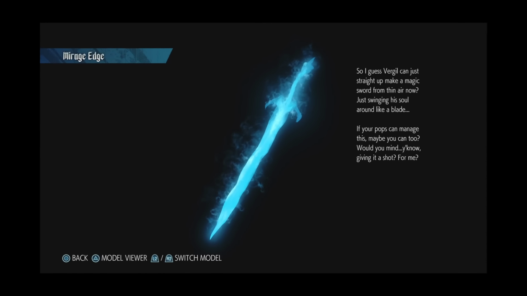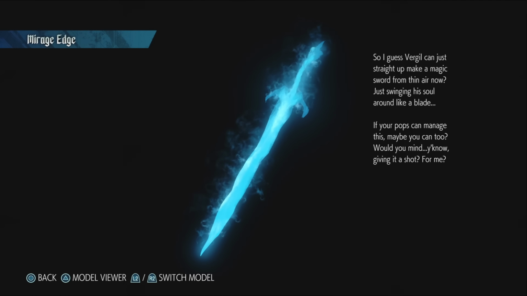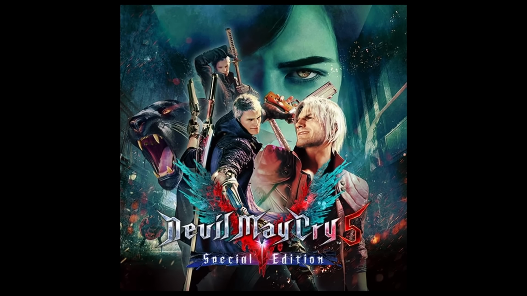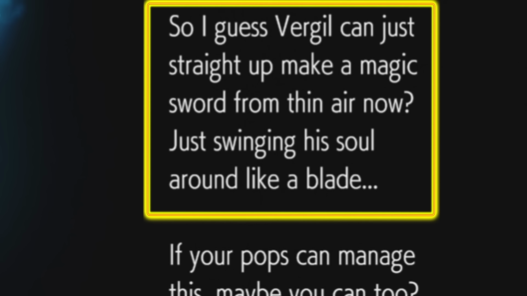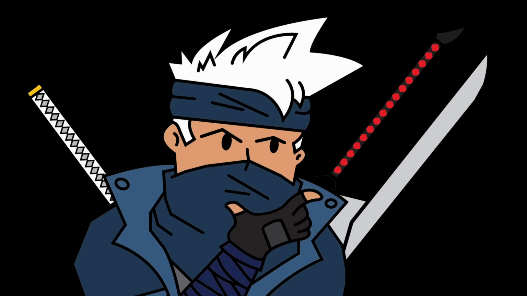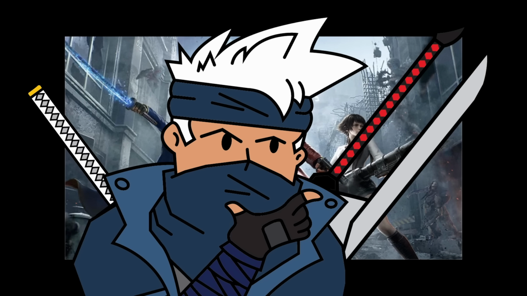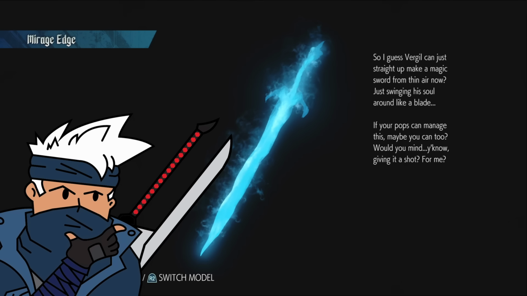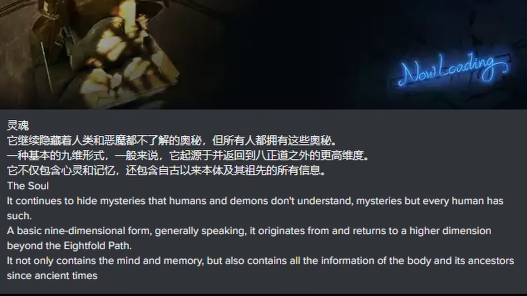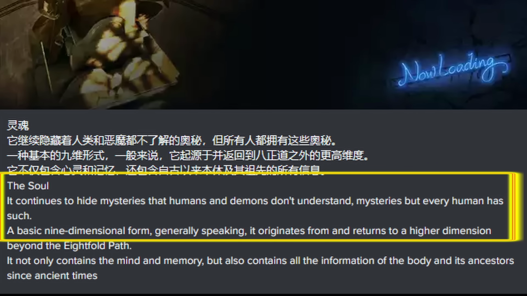Mirage Edge. This weapon is the most powerful weapon in the entire series, and here's why. When looking through Devil May Cry 5 Special Edition weapon files, we see that it's explained that this weapon is essentially Vergil's soul manifested into the shape of this sword. What this means is with peak of combat, assuming the scans are correct, that this weapon itself would be a 9th dimensional power because it's described that every human soul is 9th dimensional.